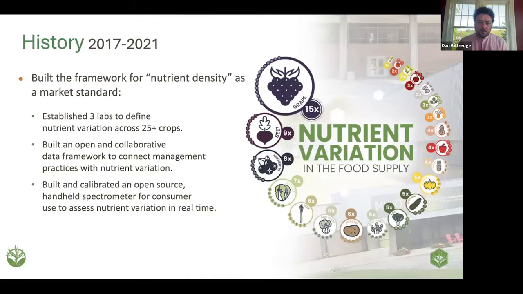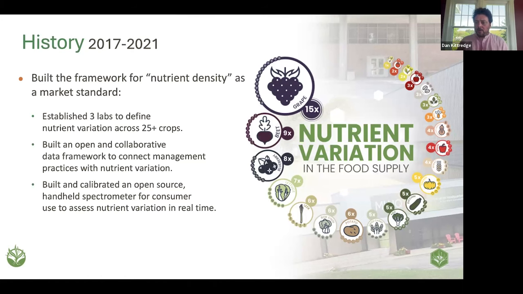Our hypothesis was that it was quite significant, that the reason this carrot tastes good and that carrot doesn't taste good is because there's a significant nutrient variation in there, and that we're animals and we've evolved this ability to discern with our noses and tongues. A lot of the literature from the formal scientific institutes were not suggesting that was the case, suggesting that perhaps nutrient variation was fairly minimal, but our thought was it was significant. So the first question is, how dramatic is nutrient variation in food?